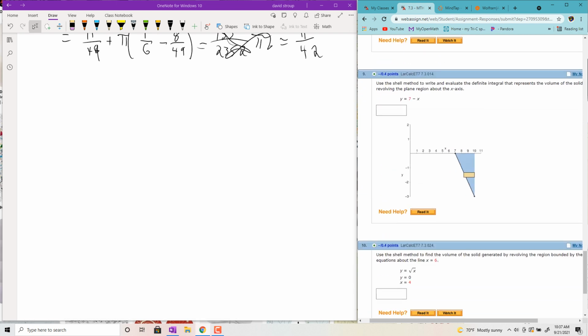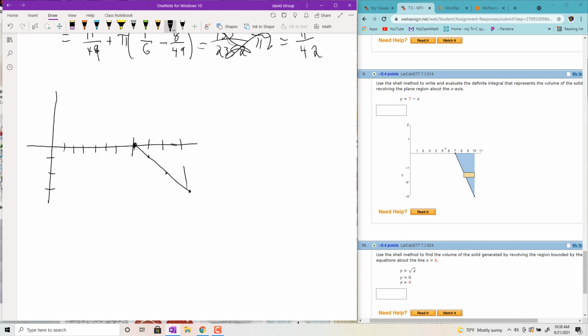This one always gives people trouble for some weird reason because the line is going underneath the graph there. Let's take a look-see at what we got going on. So 1, 2, 3, 4, 5, 6, 7, and then it's going down 1 over 1. It's down 1, 2, 3. Down 1 over 1. Here's our picture. 7, 8, 9, 10.